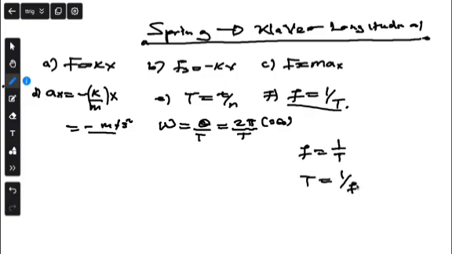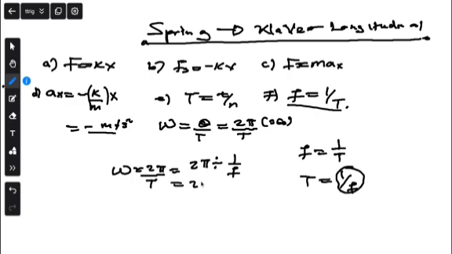And here we know that angular velocity is equal to 2 pi divided by 10. So I can just take this one here and put it here. What am I going to have? I'm going to have 2 pi divided by 1 divided by frequency. And here there will be a reciprocal: frequency divided by 1. Then what are we going to get? We are going to get 2 pi f, where f is the frequency. So therefore, angular velocity is going to be equal to 2 pi f.